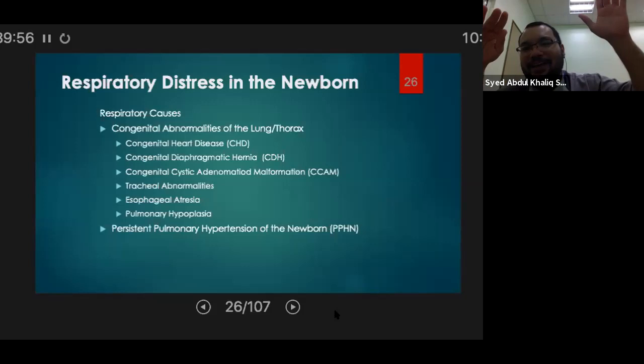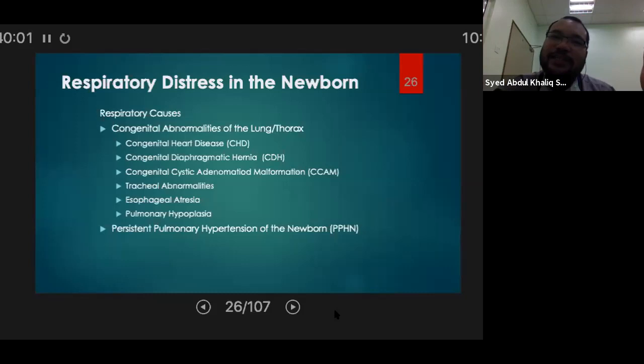So what happens is a right to left shunt. In this sort of patient, as I told you before, in newborn babies the ductus arteriosus takes a minimum of 5 to 7 days to close. In extremely premature babies, they take longer to close. In some babies, they don't close. So when the duct is still open and there is pulmonary hypertension, there will be a right to left shunt across the duct. This deoxygenated blood from the pulmonary artery, before reaching the lung, goes through the duct into the aorta. See? So that is why the postductal SpO2 will be lower. The preductal is okay because it doesn't receive the deoxygenated blood; it gets highly oxygenated blood.